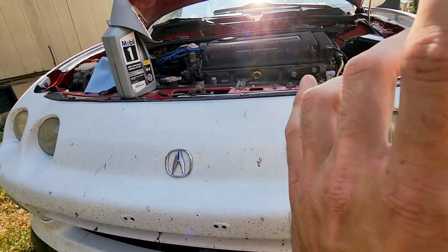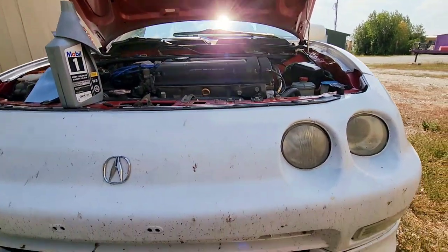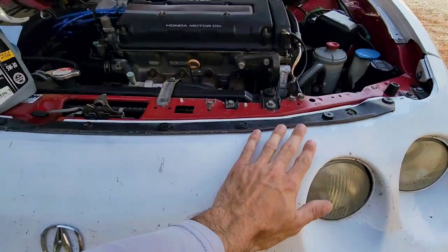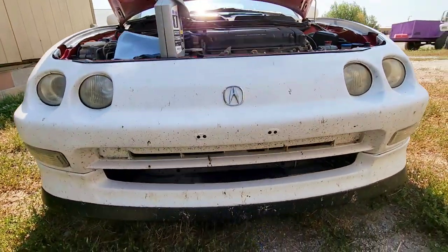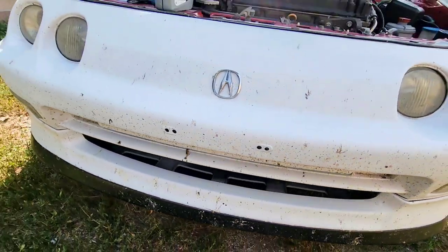We're going to go get some more turbo cans - already called ahead, there's a city that has them. Gotta top off the oil because it's a 200,000-mile Honda. It's almost 100 degrees out today so that'll help with drying. I also want to paint the lip, which is all Plasti Dip right now. I'm going to check if they have the Rust-Oleum professional primer - the stuff I used on my square body a couple weeks ago. Maybe a coat of that on top will help the paint stick. It's going to be an experiment.